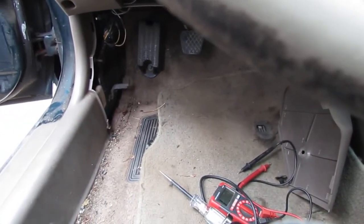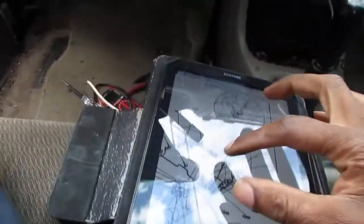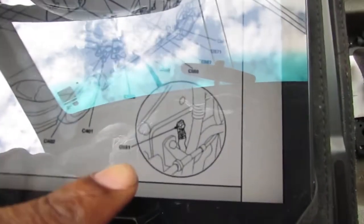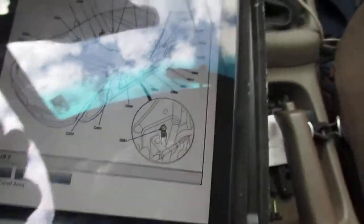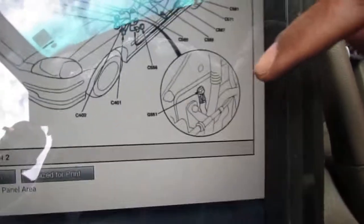All right, so I want to show you something. There's a ground point. This is ground point 551, right, which we've seen. So there you go. Here's our ground points, right? So this is ground point 551 right here, and that's located right here, and it tells you it is behind under dash fuse relay. Can you see that? Yeah, that's the location. So if we go to this diagram, you'll see it gives you a little rough idea as to where to find it. This here, ground point 551, is right here.